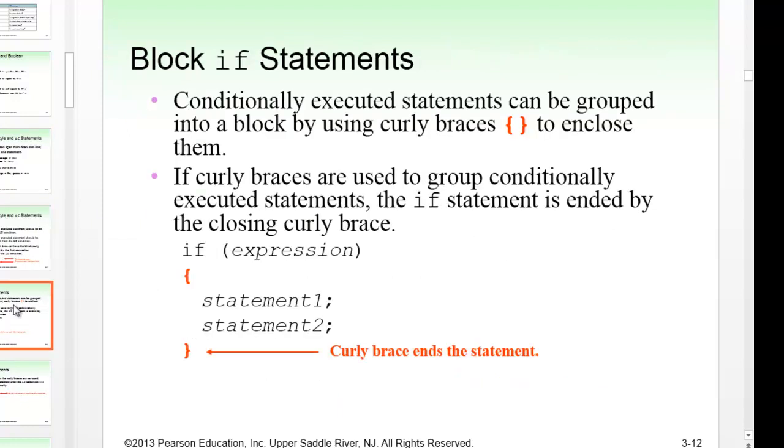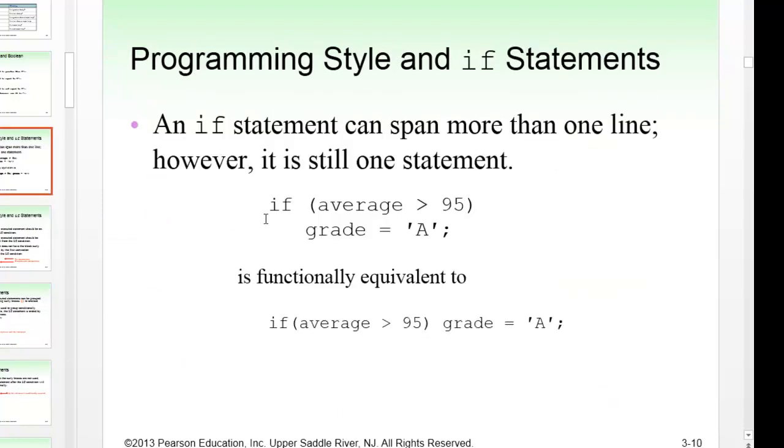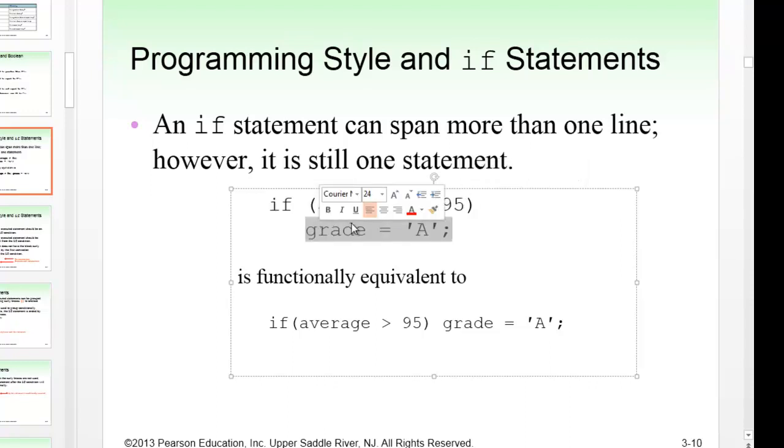Also notice there is no semicolon at the end of the header of the if statement. If you put one there, it will not apply this if statement to the actual code that's supposed to be in the block. It will assume you want to fill in a null statement, which means there's nothing to execute.